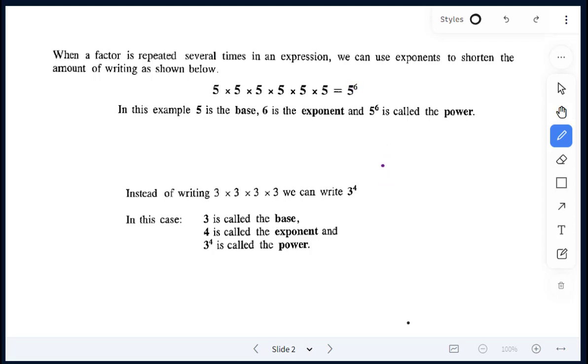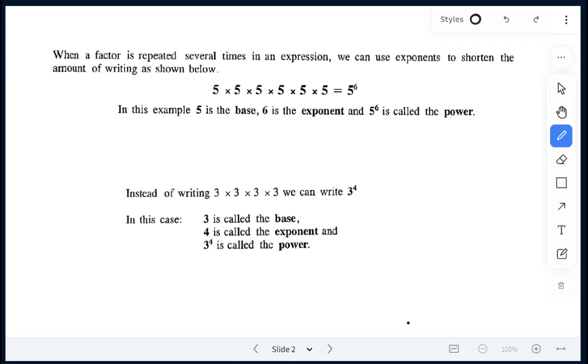So you have to make sure that you write the 5, which is your base, as normal sized, and then the 6 is written as a superscript, up in the top right corner, but in a smaller notation. And then this whole thing, 5 with the exponent of 6, that's called the power. In the video I'll show, you will see that people started mixing up the use of exponent and power, but it does mean the same thing here.